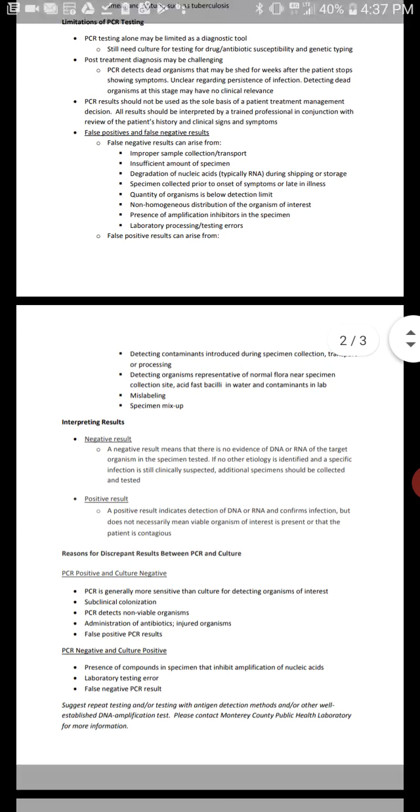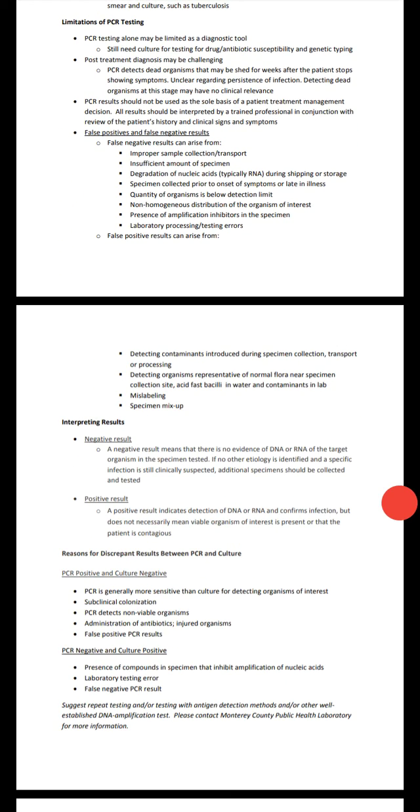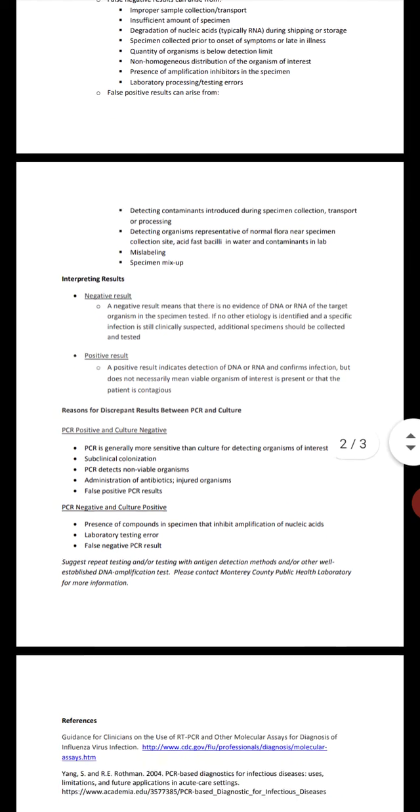It talks about how detection contaminants introduced during specimen collection, transport, or processing can cause false positives, detecting organisms representative of normal flora near specimen collection sites, acid-fast bacilli in water, and contamination in labs, mislabeling, specimen mix-ups, degradation of nucleic acids, typically RNA. That's for a false positive. False positive, false positive, false positive. Please take a look at this information.